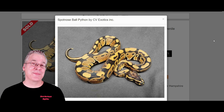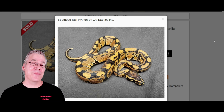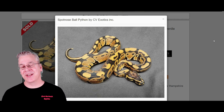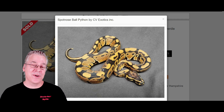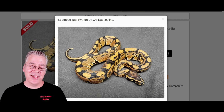So here is the spot nose, and when it comes to spot nose, the first thing I think of is either clown or leopard. If you make spot nose with leopard, you get some really scrambled up patterns and a really high contrast. Probably one of my favorite combinations. As a standalone morph, the spot nose can be pretty variable. Sometimes it almost looks like a normal, sometimes it'll have a really strong stripe right down the top, sometimes it can be kind of yellow like this one.